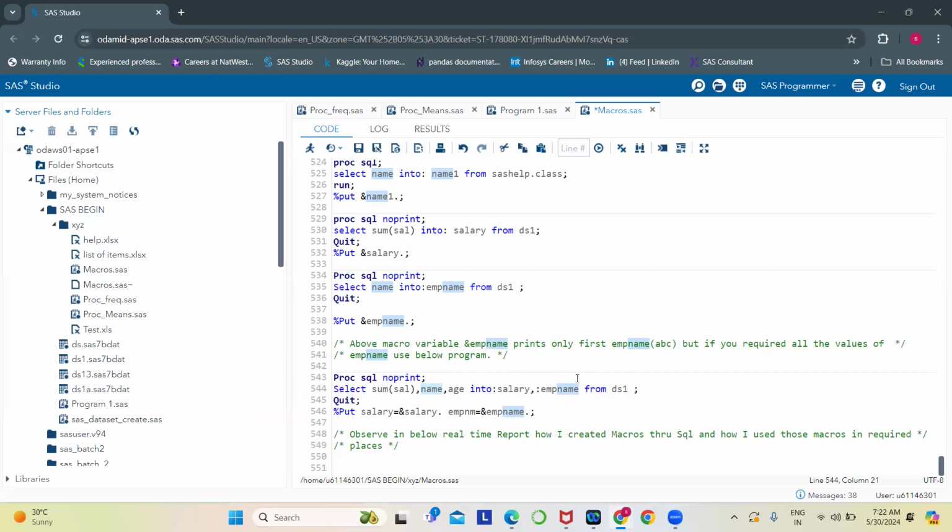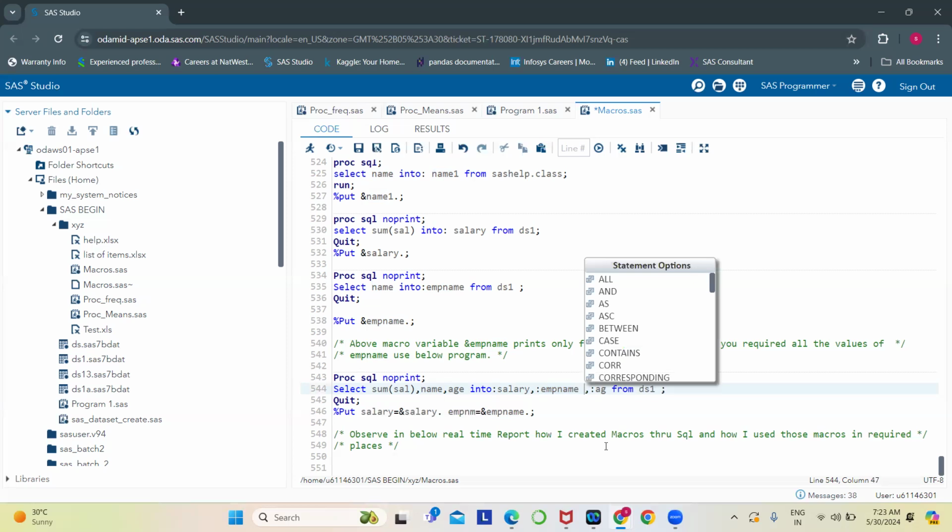The same thing for age. So for example, if I'm considering only name in EMP name, which name will I be getting, ma'am? Is it all the values or just the first one? First one, right? Yeah, the same thing for age.